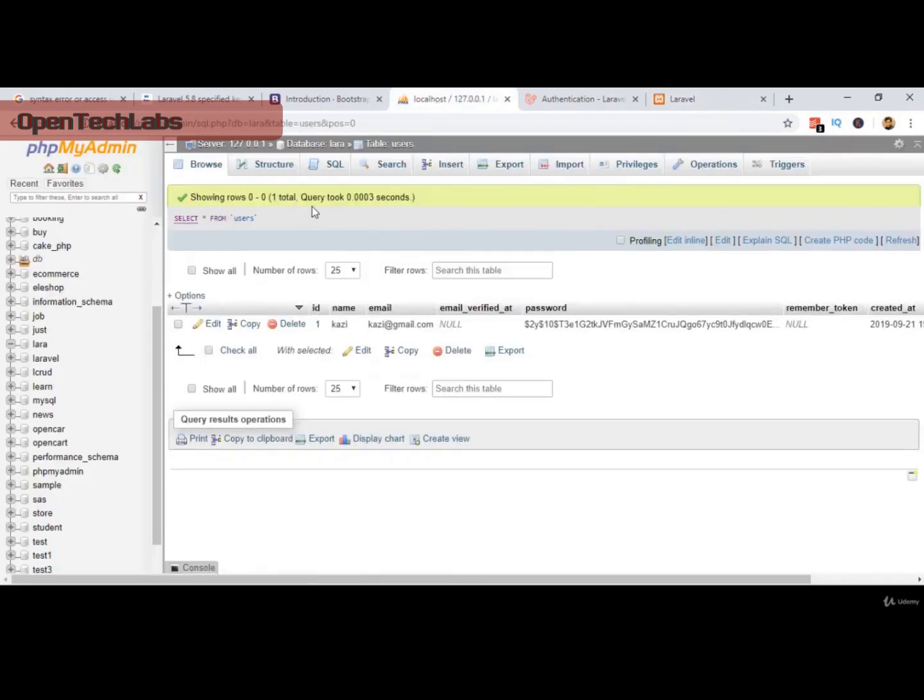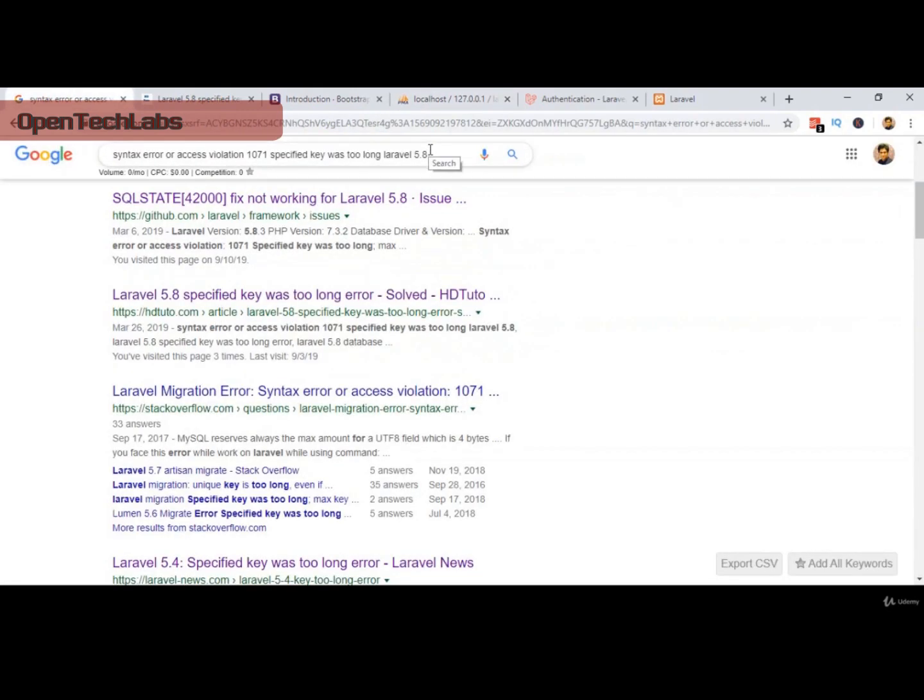And also if you go to the database and click on browse, I already registered in that position with the name Kazi, that is the email address, and the email verification. I will do that work later. It also created a hash password in that position, and that is actually the token. So it's now perfect. I hope you can well understand about it.